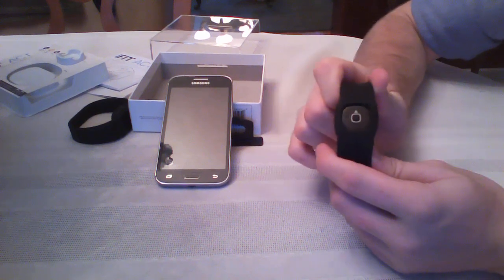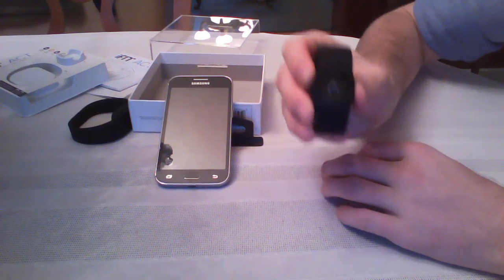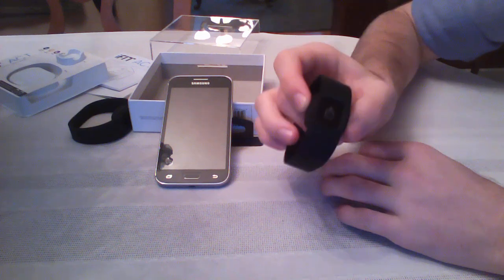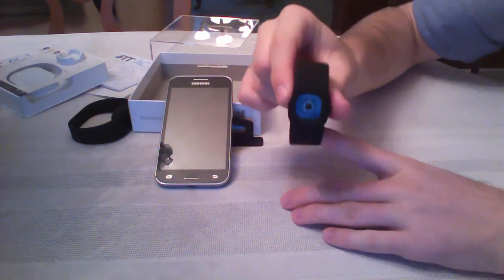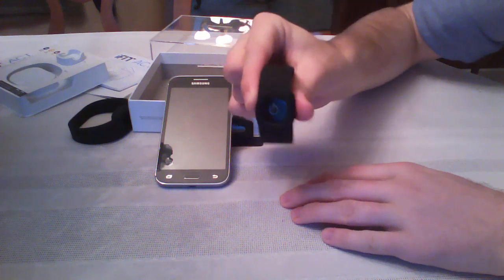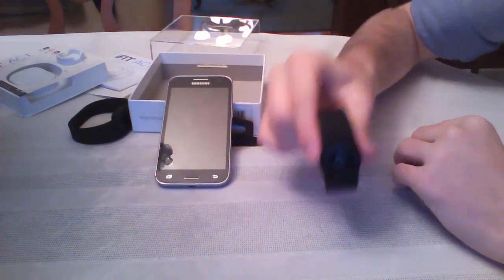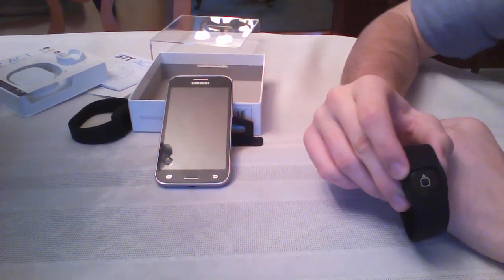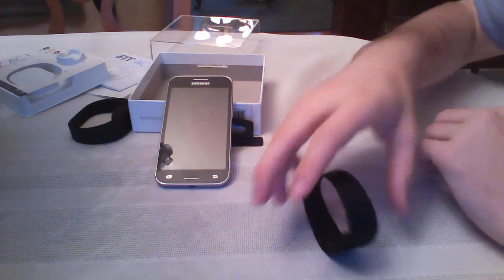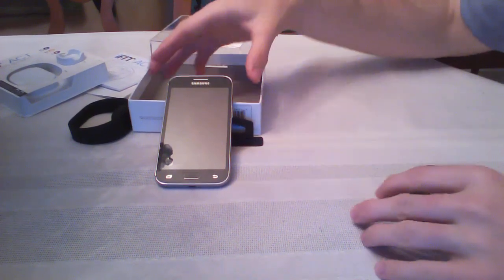It was $30 at Walmart, and I just wanted something because I'm like, yeah, let's give it a shot. I'm actually gonna return this probably and get a better version. I'm probably gonna get the Garmin Vivofit or Vivofit 2. I think that's what it is. So I'm probably gonna get that, and then I'll make a review of that, obviously, and all that good stuff. So I was trying to make this a quick unboxing, but it didn't happen. None of my videos are quick.